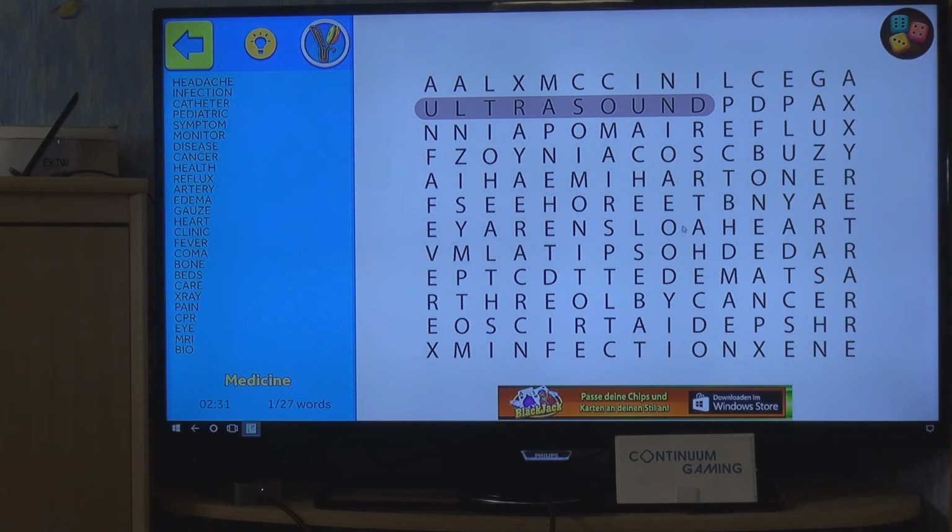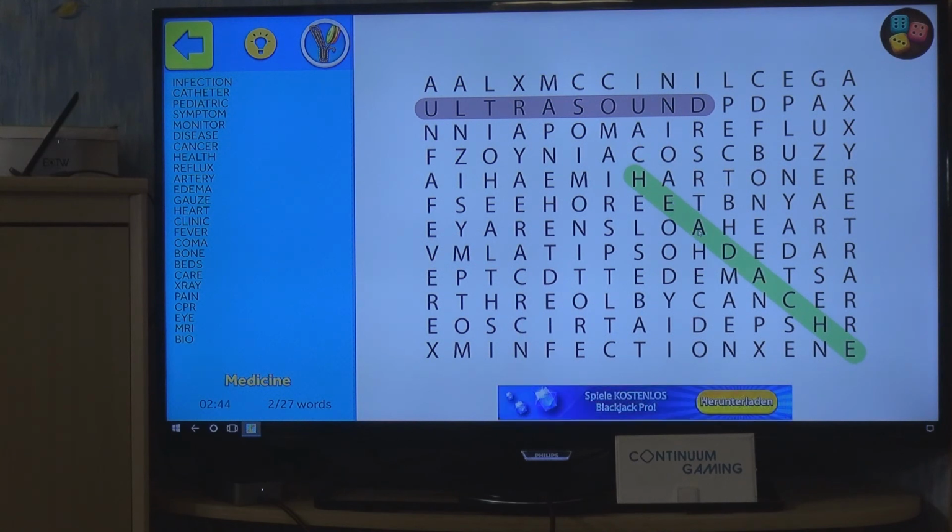Yeah, but this is headache and we found it. So in this case, if you have a look at that, I just found an H, search for an E after that, and if then the next letter is, for instance, an A or something, it's pretty obvious that this might be the word you're searching for.